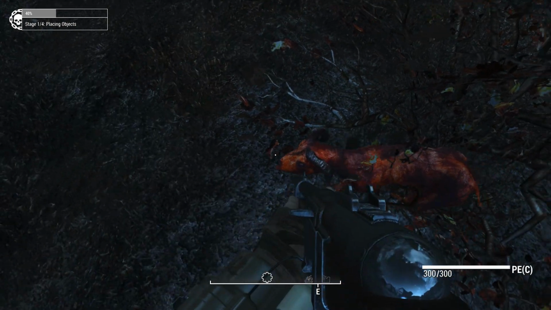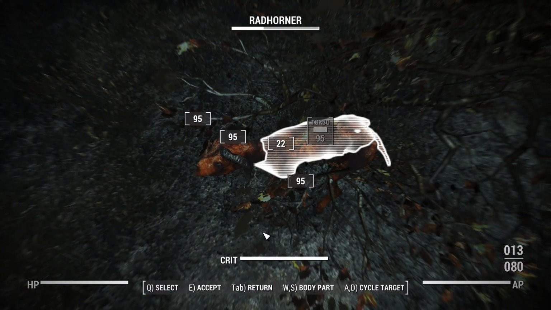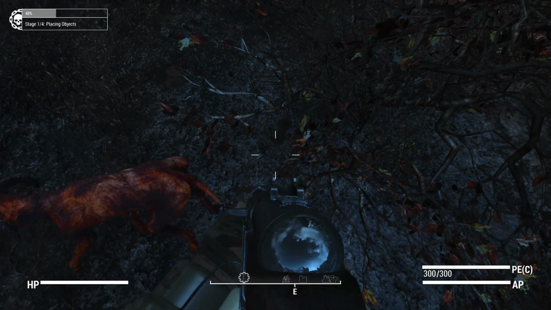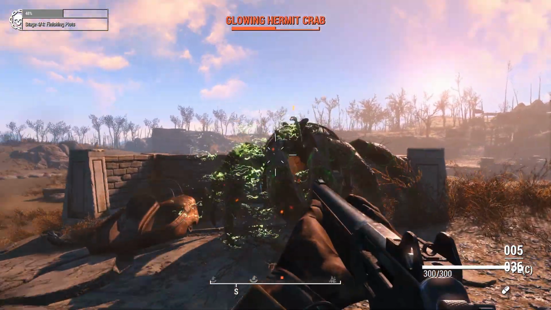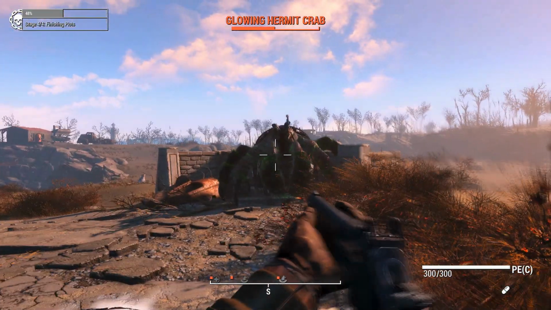Now getting to the first of our big 2 for this video, a creature mod so big it has big in the title, Mutant Menagerie Big Game Hunting. The Hermit Crab boss fight you see in front of you comes from this mod, as well as the Ghoul Dolphin Shark of Death and the Giant Toad.